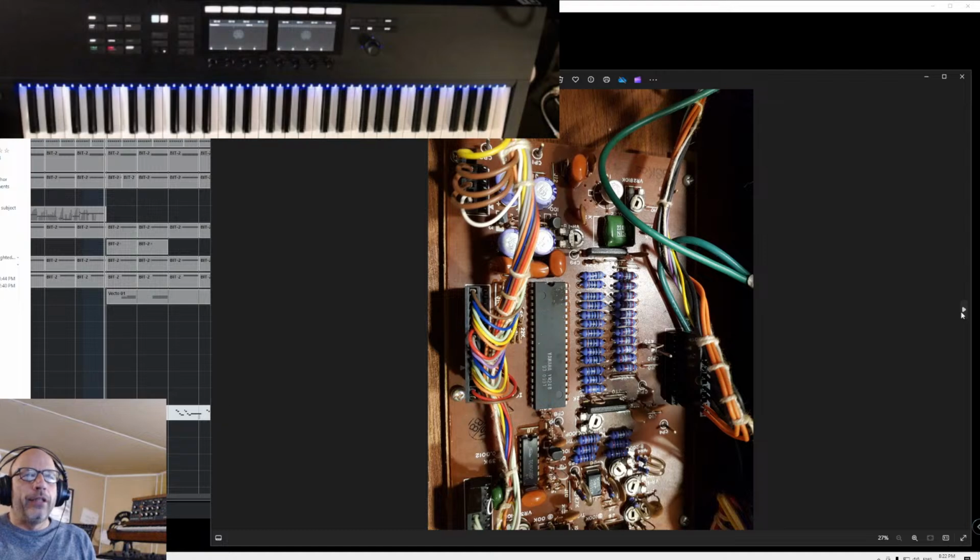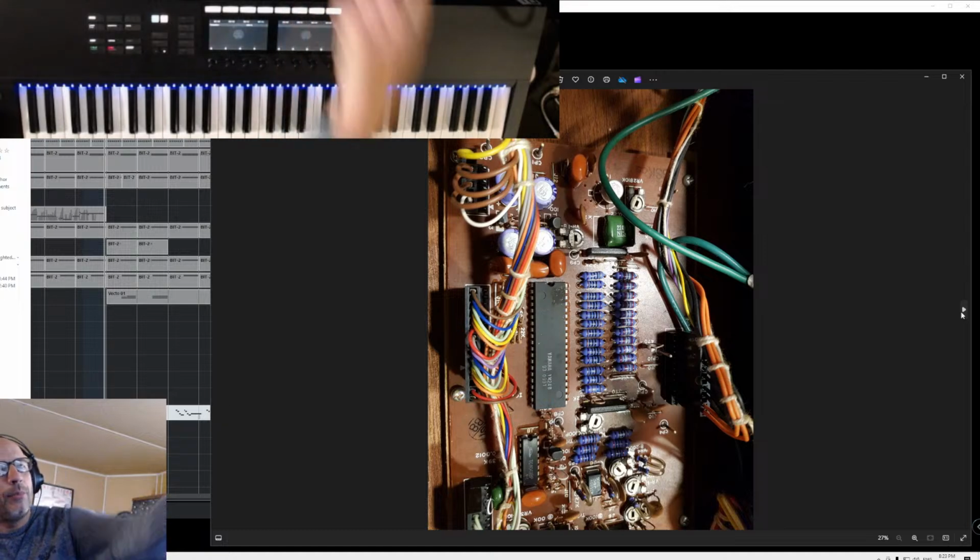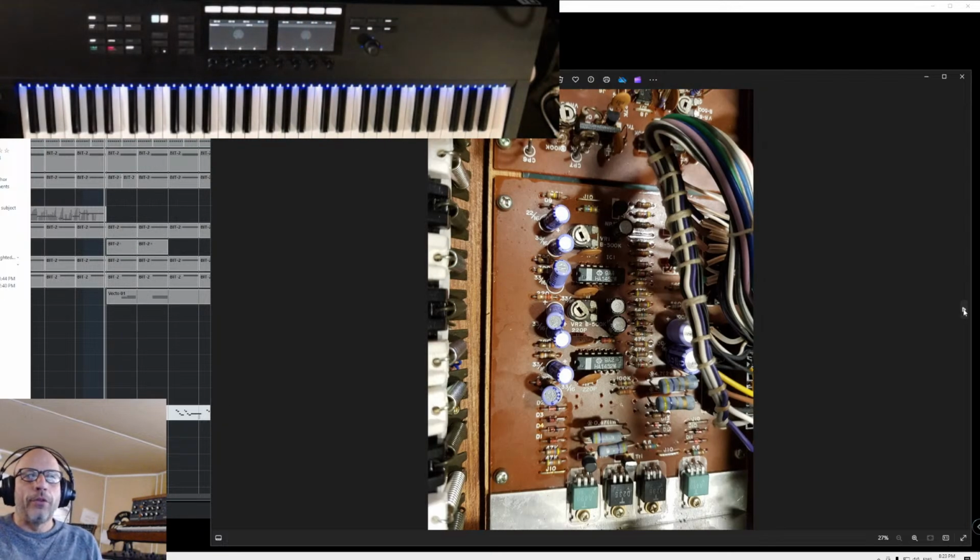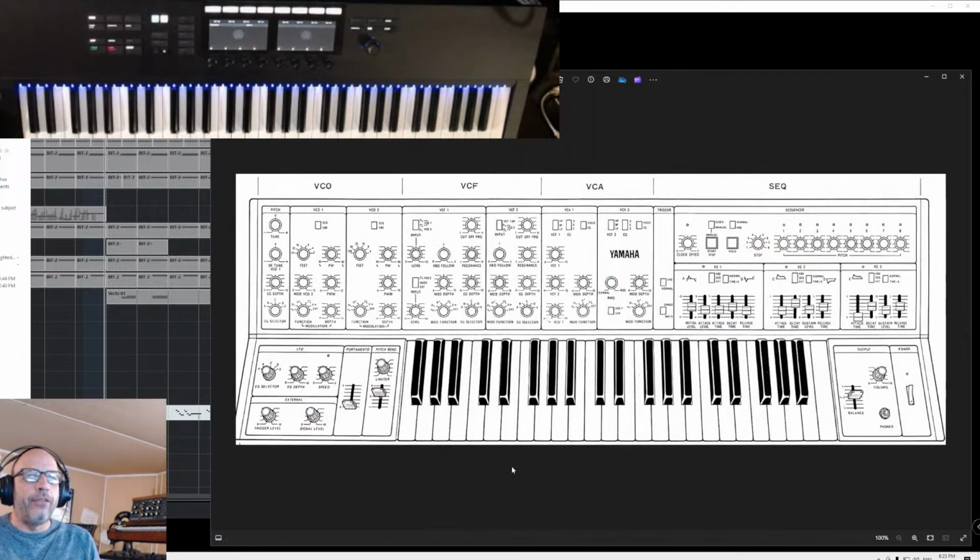So here you can see the board. It's the keyboard board, and so you see all these things. And yeah, this is the layout. I mentioned last week as well, it has a very typical layout, because look here in the VCF, you select the oscillator waveform, and in the VCA, you select the filter type. So it's totally different from any synthesizer I have seen as hardware in the way it is built up. But it's very clever in some way.